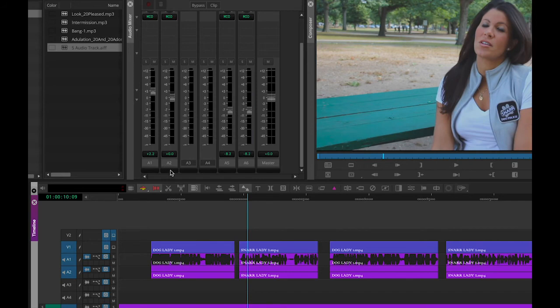Okay, and this was +2. So remember that these track indicators are for each individual clip. This is the overall. If for some reason you thought you mixed the entire thing too hot, you could bring this down. Okay, but that's something I don't really recommend relying on too much. That could cause a lot of problems.